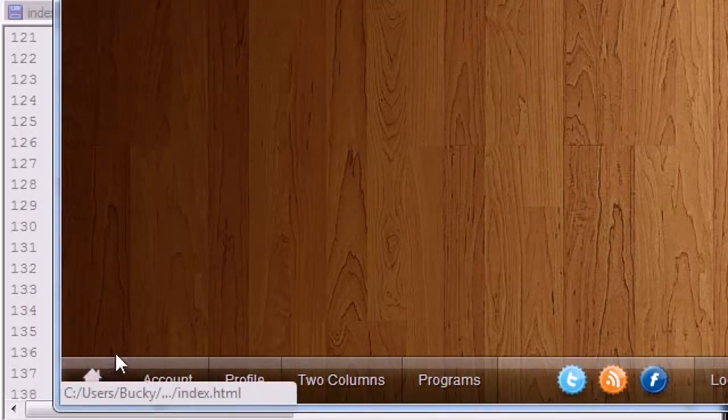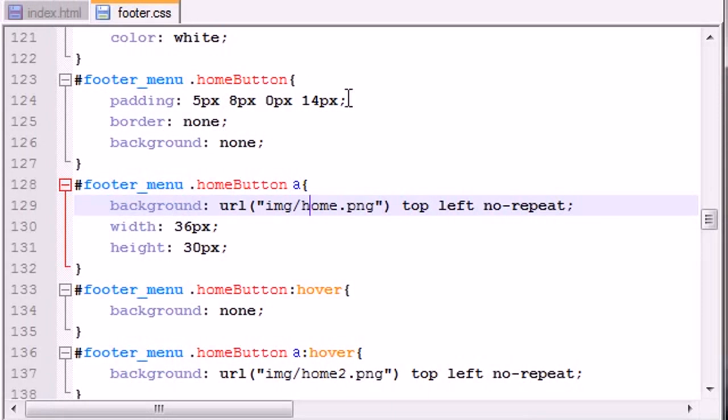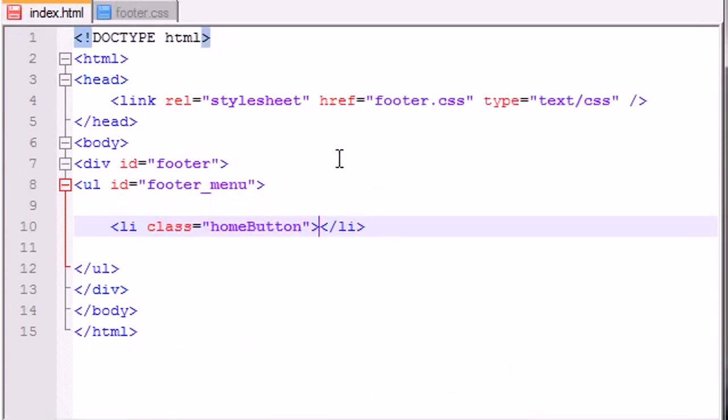The reason that we have two different pictures is, look at this little icon right here. Whenever you hover over it, I don't know if you guys can see it, but it turns from gray to white. So that's what we're doing, and of course in our HTML file, what we need to do is add a link. So href, and usually whenever you're making this website, you would want to put like index.php or index.html for the home button. But since I don't know what you guys are going to do with this code, I'm just going to put a hashtag there, and that just means put a link here eventually.